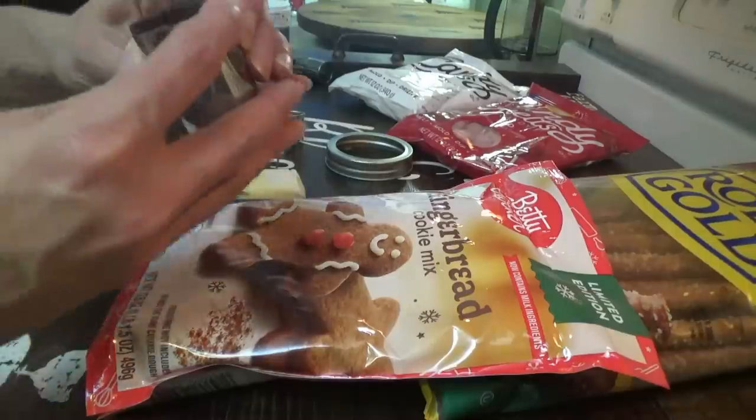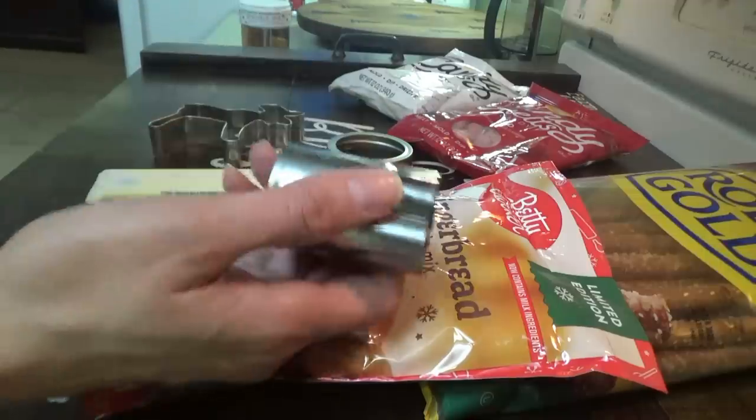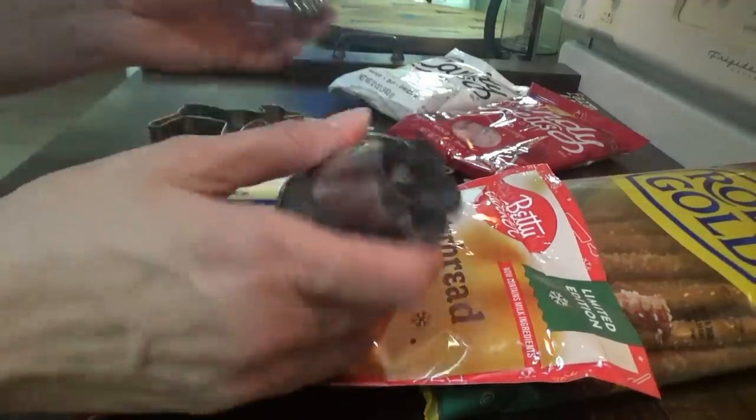This maybe can be a snowflake. You know what? I think all my Christmas cookie cutters are down in the shed still. We never brought that little box up, I think, that has all the Christmas cookie cutters in it.